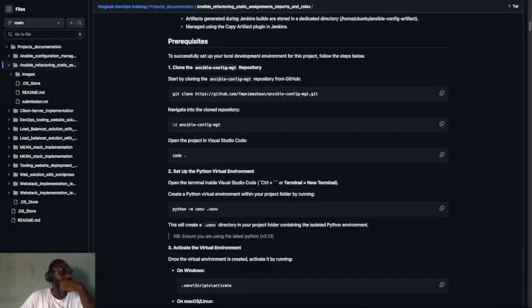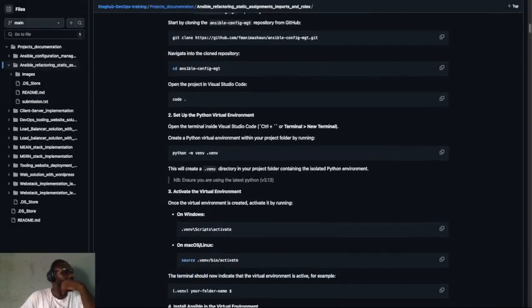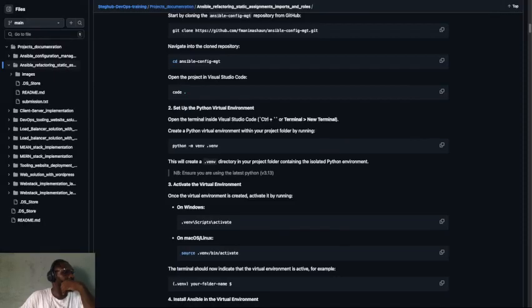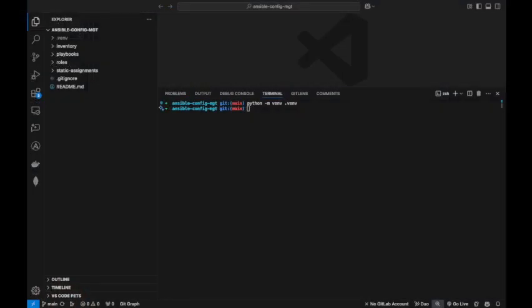Once that has been done, I'm going to activate the Python environment. If you're on Mac OS or Linux, you just need this particular command. But if you're on Windows, this is what you need to activate the Python virtual environment you just created. If I go back to my VS Code and type in this, you will notice that I am now in the Python environment.